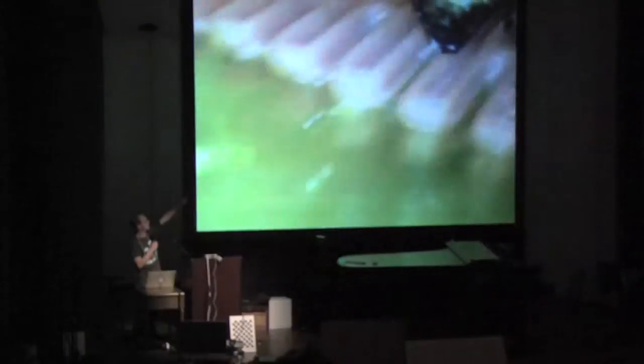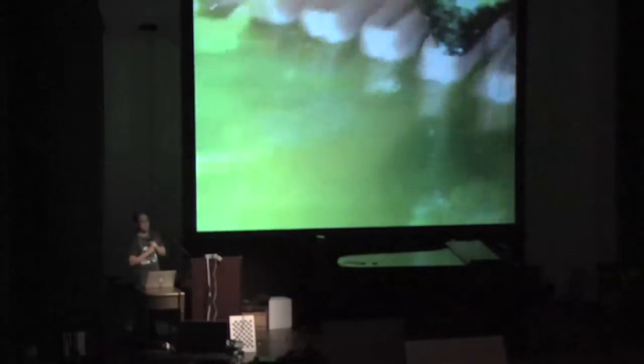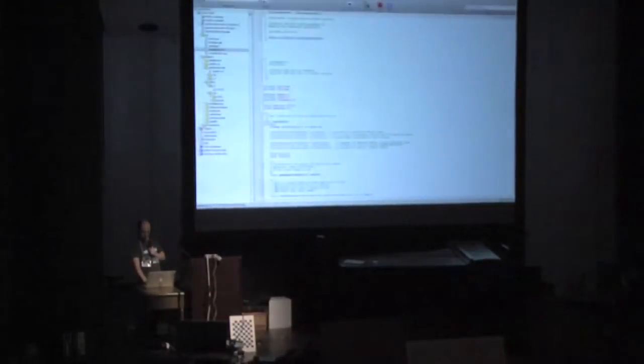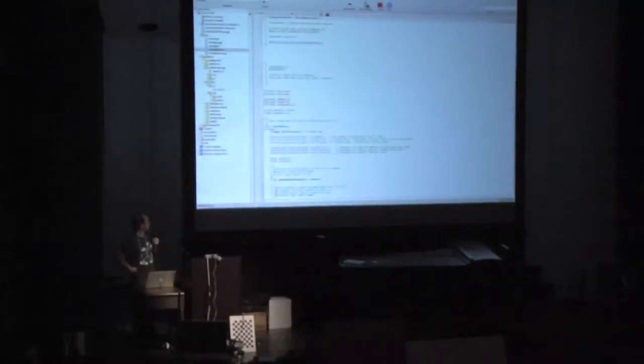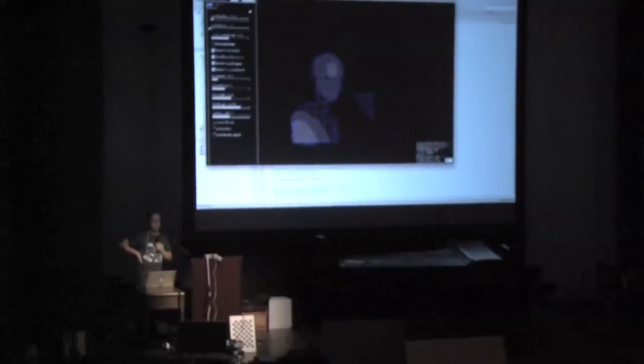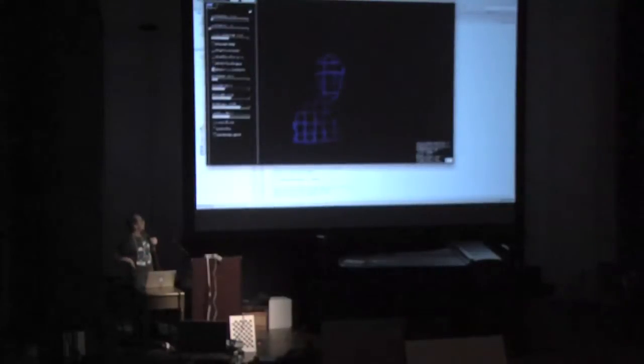And so this would be like how the Makerbot looks from the Makerbot's perspective. It's just drawing more and more plastic. So we want to take an object and we want to tell the printer how to move. And so I created this quick thing which uses openFrameworks and OpenCV, and it takes a depth map.